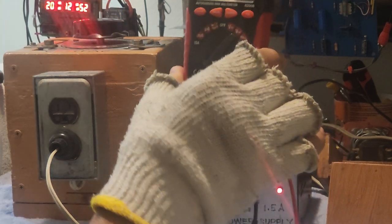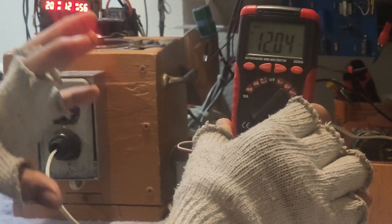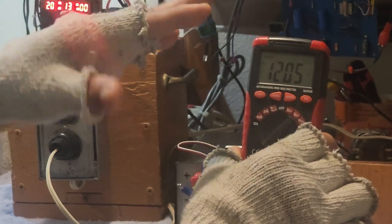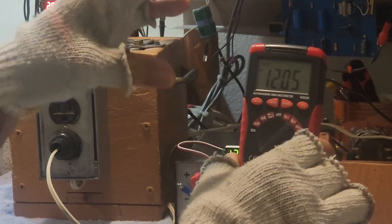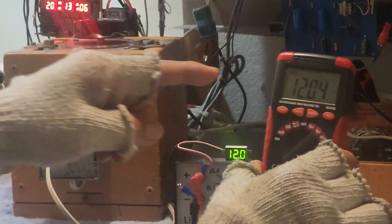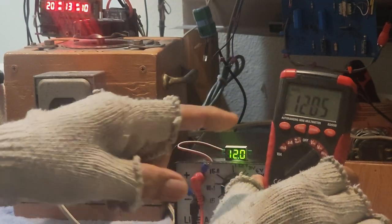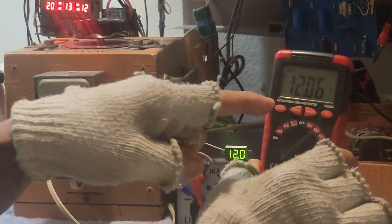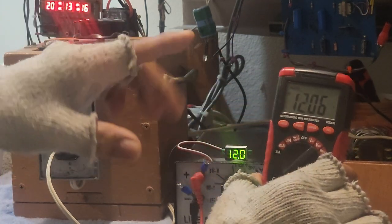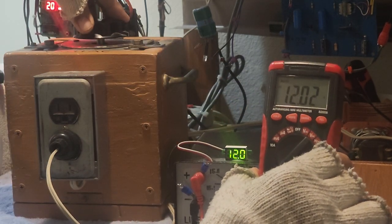Oh, that's 12 volts. So this is the variable transformer method and how to step down or reach a certain voltage which we would like. So if your amplifier needs 12 volts, you can use this power supply here. But to be exact at 12 volts, you must rotate this one till it reaches the value 12 volts. If I needed 11 volts, again, I will decrease more the input power supply.